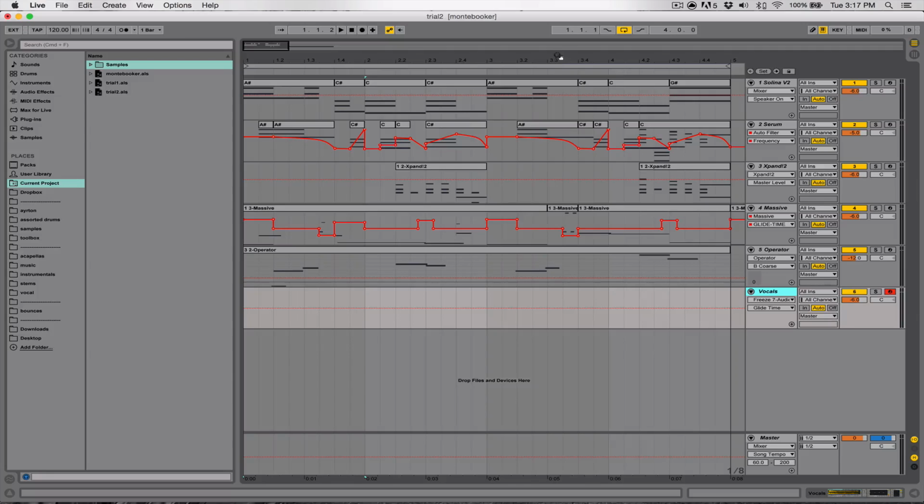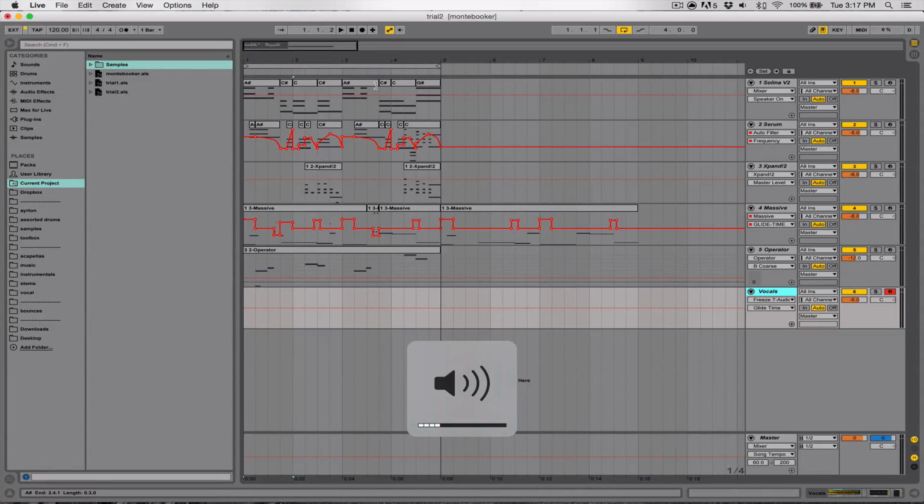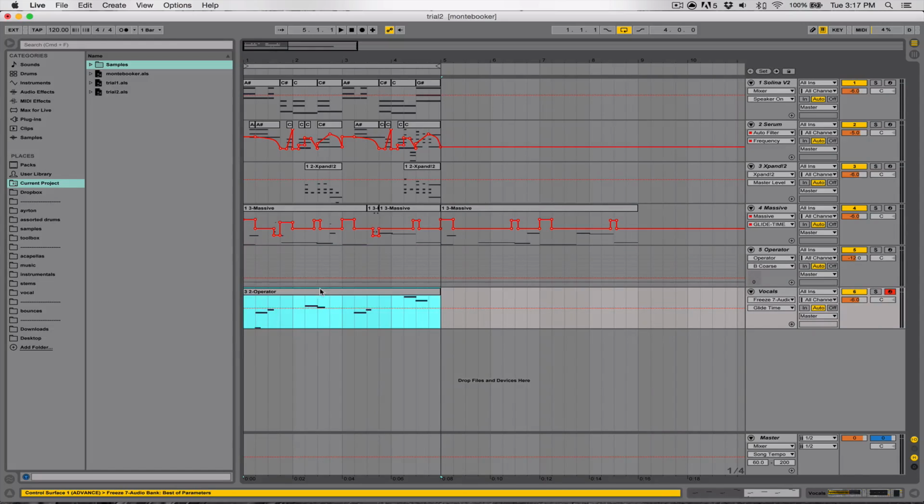But yeah, now we can go ahead and turn the volume back down because it's going to be loud, and then bring this melody down. It's going to sound very cheesy right now, and we definitely need to do some more stuff to this, but I'm going to go ahead and just play it real quick.